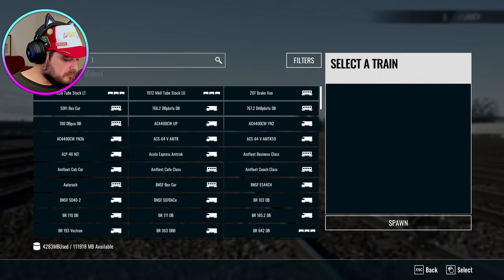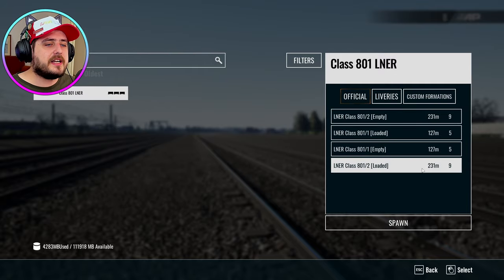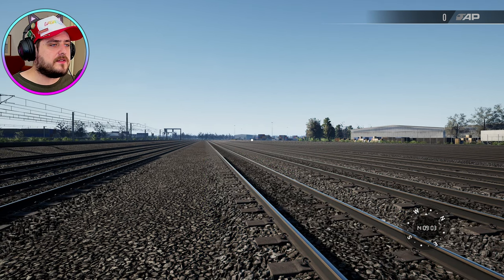So, going into my collection, I think the first thing we need to spawn down is a classic Class 801. We'll have it empty, and we'll have 9 coaches. Why not? So, we'll spawn you down, see if you're going to fit.